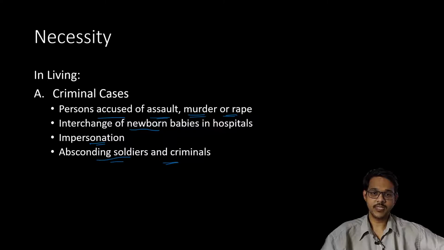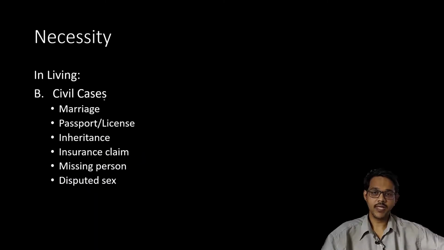In civil cases, in case of marriage, where two persons are marrying, identification is essential to know whether the person is the same person he or she claims to be. In case of passports or licenses, government documents, and inheritance claims: if a person wants to donate his property when he writes a will and wants to give it to his long lost relatives, the relatives have to be identified before giving the inheritance.